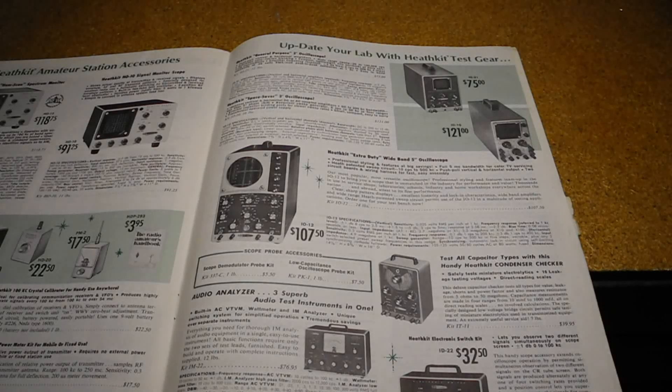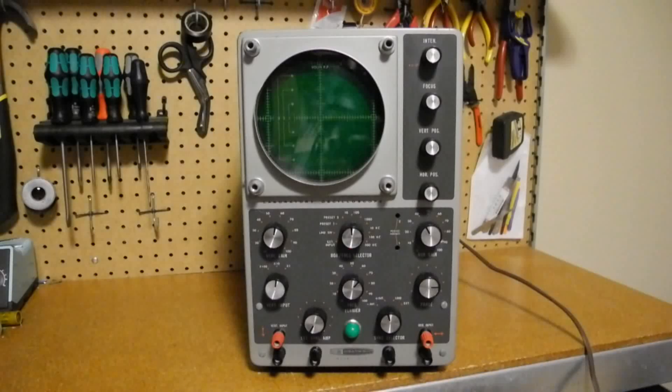This is a 1964 Canadian Heathkit catalog that has an entry for this scope. It typically sold for US$79.95. Probes were extra and cost $7.50 each if you opted for the PK1, but most people likely just used wire test leads. There was also an IO12U model for the UK and Europe that ran on 230 volt power. The IO-12 had a green 5-inch round CRT display. The vertical input had three ranges marked x1, x10, and x100, as well as a variable attenuator, and the maximum sensitivity was 25 mV per inch. The vertical frequency response was plus or minus 1 dB from 8 Hz to 2.5 MHz, and plus 1.5 to minus 4 dB from 3 Hz to 5 MHz. The vertical ranges are not calibrated, but they can be calibrated against a provided 1 volt peak-to-peak signal source.